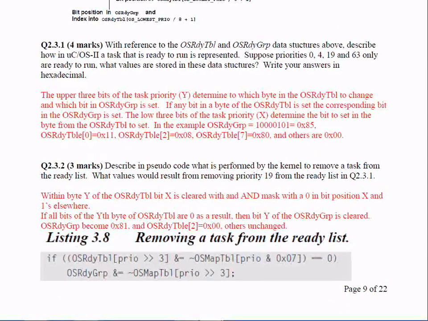Now you don't have to actually write that code in your answer. It said pseudocode here, so you can just explain it in words if you wish. In the exam you'll get full marks for that. So I don't expect you to memorize this code, you just have to understand how it works.